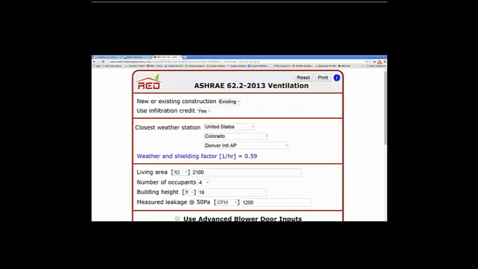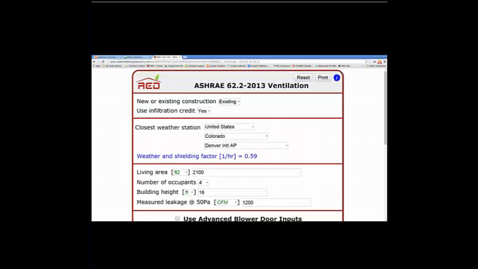Rick, are the REDCalc tools available for Android devices? Good question. The REDCalc tools will work on any device that has a browser. They will work on your computer, on your iPhone, your iPad, your Motorola phone, Android phones. All you have to have is a browser, and they will work. They are web-based software. They are not native apps. So we don't have to worry about having an iOS version and an Android version.